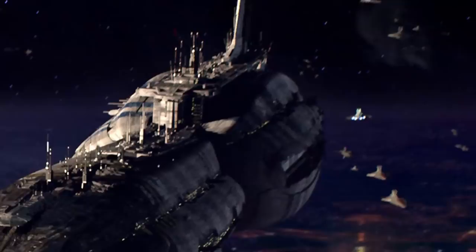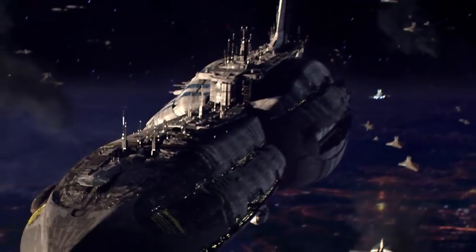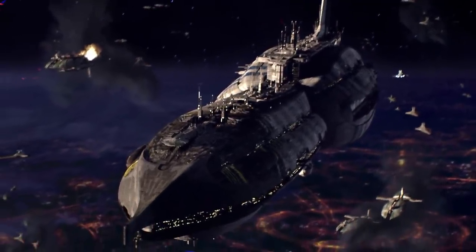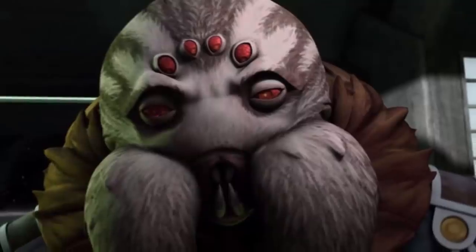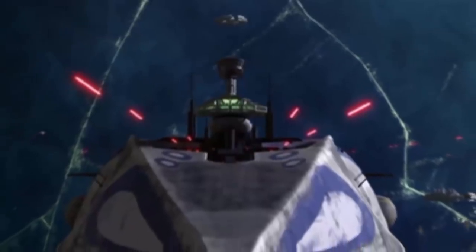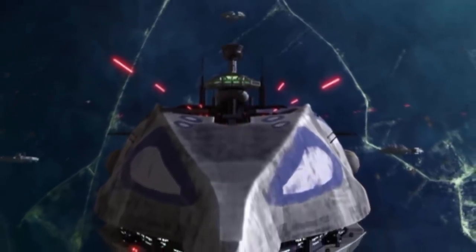Now, the Malevolence is going to be accompanied by numerous other cruisers, and the offensive is going to be put under the command of Admiral Trench. He is a master admiral and an expert in blockading. For this reason, I believe he'll be able to decimate the Republic's defensive fleet with a ship as capable as the Malevolence. As soon as the Republic is defeated, the Separatists are going to take a blockade formation around the planet.